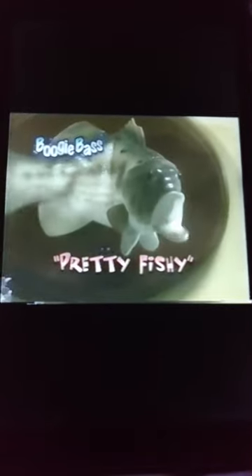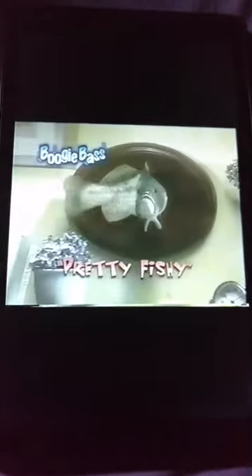How the lovely bass — pretty fishy, how can you walk past? Pretty fishy! Mounted on a custom plaque, Boogie Bass is motion-activated and comes to life when you walk by. He flaps his tail to the beat of great tunes and surprises everyone when he turns his head and sings you a song. Listen and watch as the Boogie Bass comes to life with hilarious song parodies like the classic Pretty Fishy.